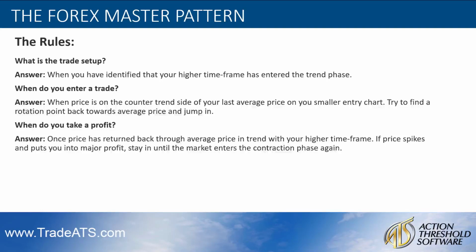If you feel like it's going to be a sustainable breakout, you can literally just stay in, because sometimes it'll keep crawling down and down and down, or up and up and up in a long trend, and then you can stay in until the first phase starts again, which is a contraction phase. That will really help you let some of your winners run when you do make that decision. When do you take a loss?